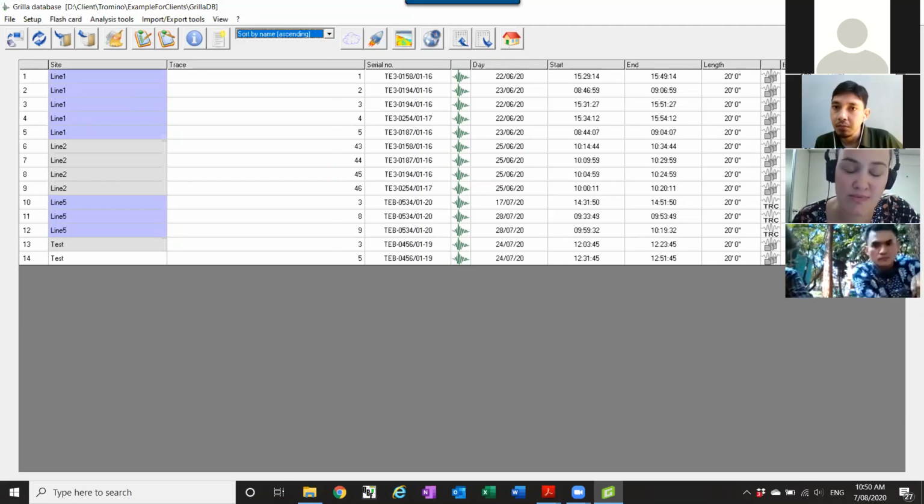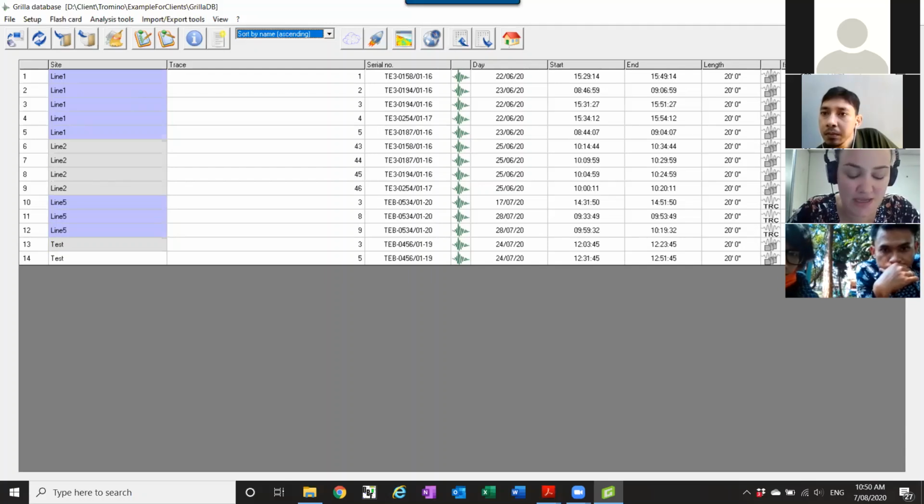And then the world means that I have GPS data. So you'll see that this one doesn't have a world on it. This means it's got no GPS data. So maybe something went wrong while the unit was acquiring the data and it couldn't find the satellites in time. If the unit doesn't find satellites, it'll still go through and it will still acquire data. So for this particular station here, I need to look back at the field acquisition log sheet and I will write down whatever station location, the coordinate information that you guys have put in there. I can then use that and import it into this program here. Okay.